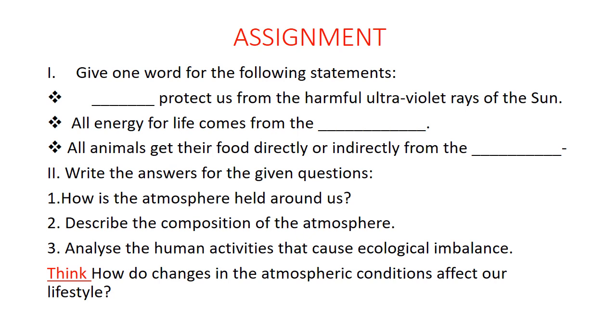The next question says, write the answers for the given questions. The first one says, how is the atmosphere held around us? Describe the composition of the atmosphere. Analyze the human activities that cause ecological imbalance. And the next question says that you have to think and give the answer. The question is, how do changes in the atmospheric conditions affect our lifestyle? I repeat, how do changes in the atmospheric conditions affect our lifestyle?